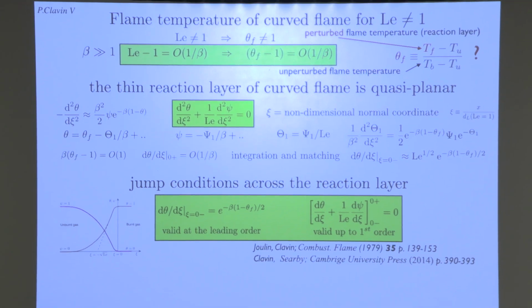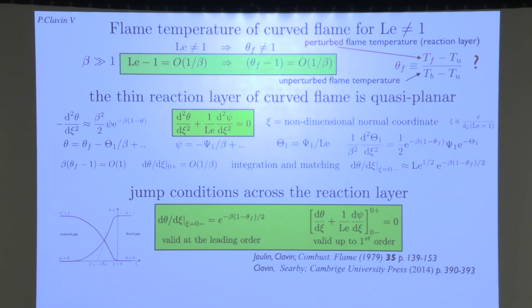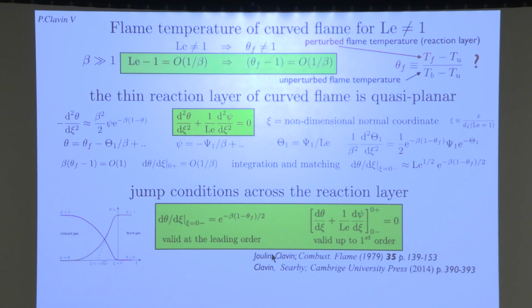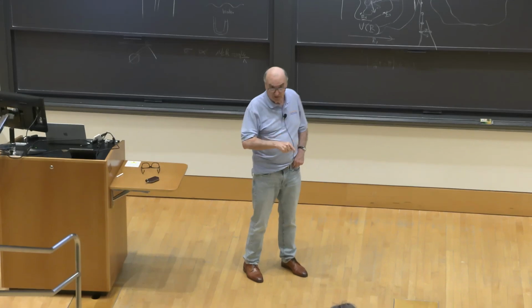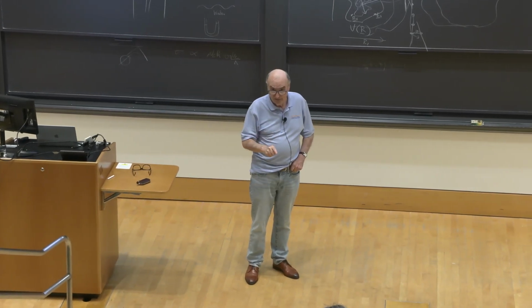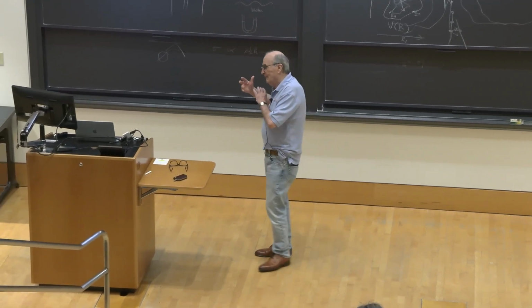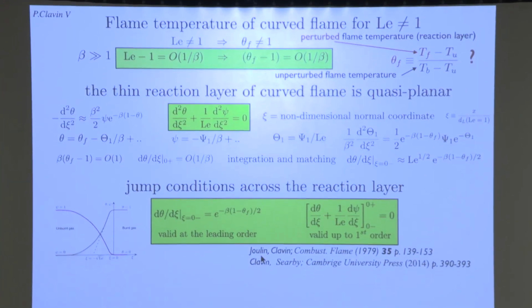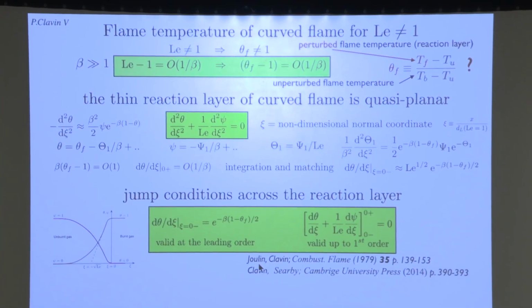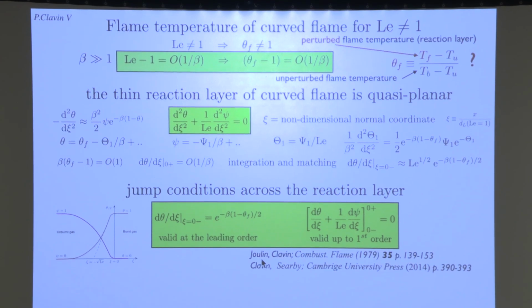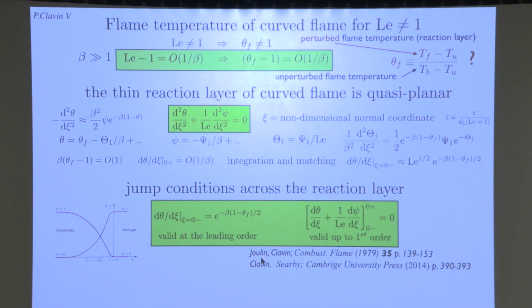Now, this is also a point. This 79 paper, I developed with my first PhD student. He was a very bright student. I was very lucky that when I started combustion, I started with him. I was working in my PhD on statistical mechanics, and I did not know anything about combustion. My student also did not know anything about it. But he was so bright that together we succeeded in developing things carefully.